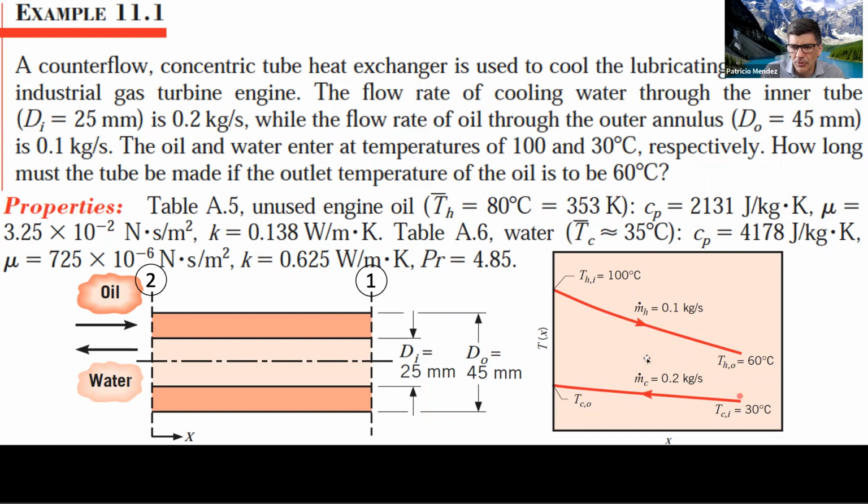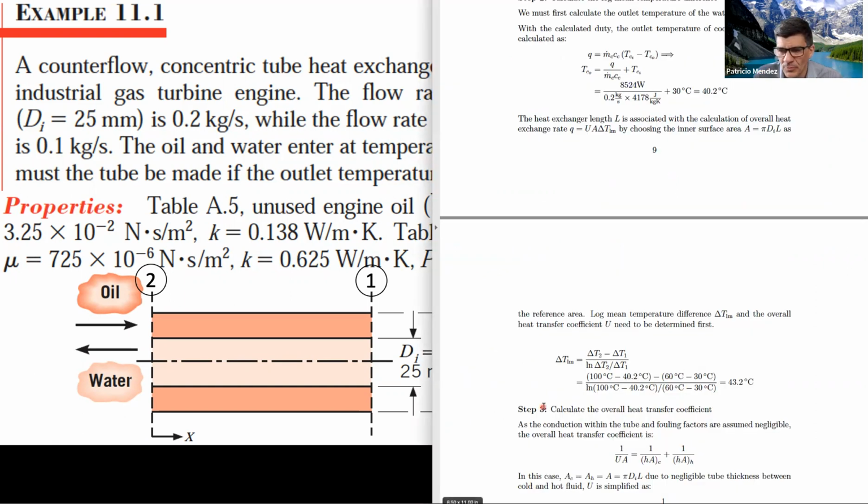And this delta T log mean of 43.2 degrees C is something kind of intermediate, right? Here we have 30 degrees. Here we have something like 60 degrees. And 43 something degrees is some sort of a smart average, right? Based on the understanding of the exponential behavior of temperature. Now we got delta T log mean.